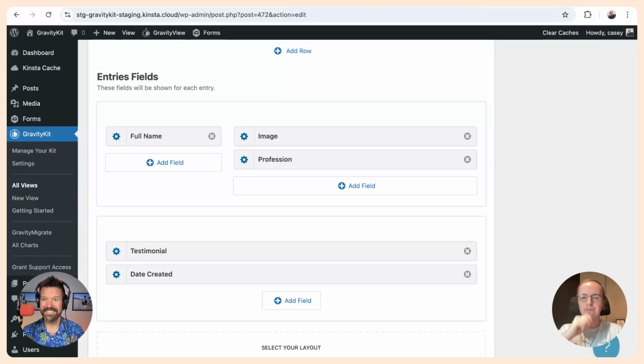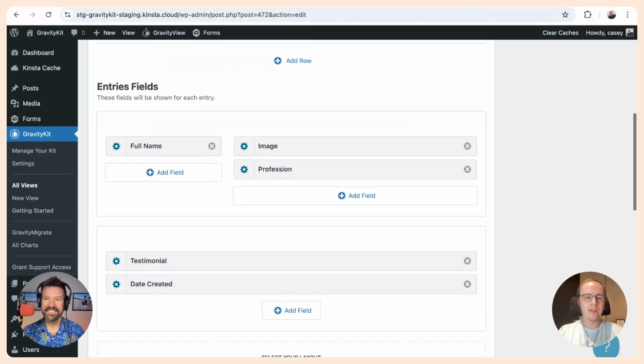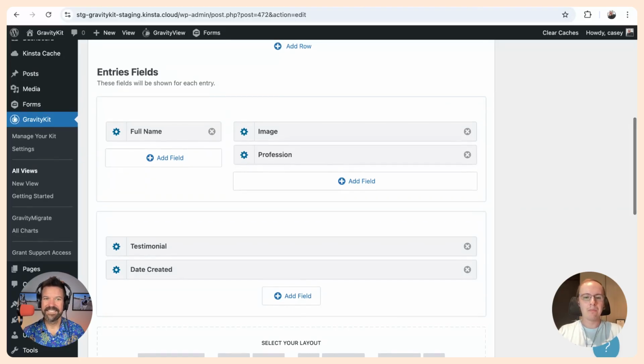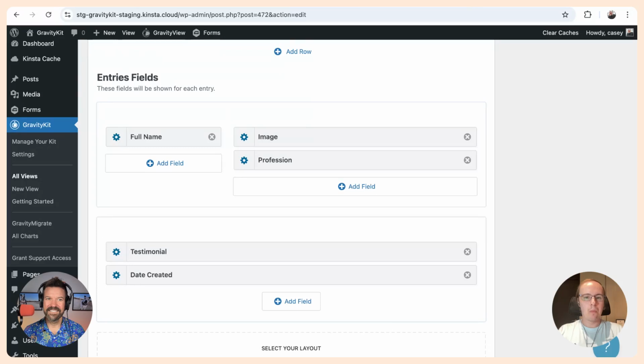Right. Yeah, great questions. So it really depends on what you're looking to do. If you have a use case in mind, you can go and browse the different plugins that we offer, or you can just contact our support team, support@gravitykit.com, and they can advise you on the different plans or the different plugin combinations that you might need for your particular solution. So one of our most popular, our flagship plugin is GravityView, and then we have a pro option called GravityView Pro, and that comes with additional layouts and extensions. So essentially it allows you to do a little bit more using GravityView. And this is the plugin I'm showing here. Okay.